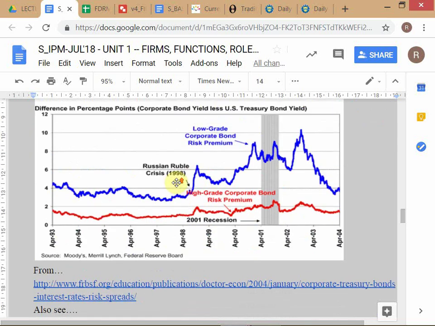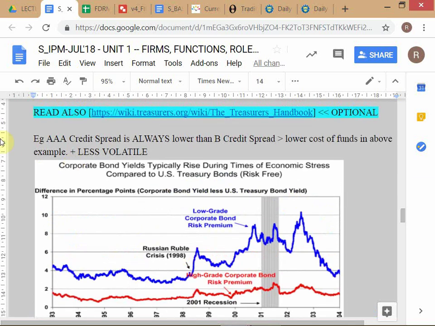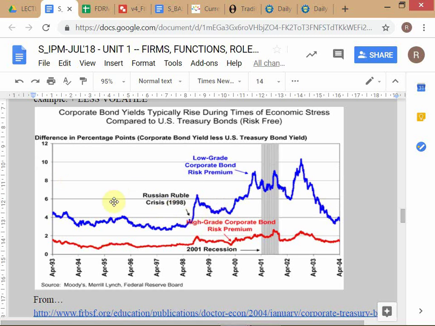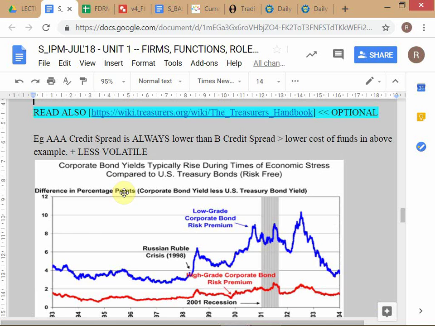Now we look at credit spreads. Let's look at credit spreads. Okay. So you have the idea about high grade corporate bonds, investment grade corporate bonds, and junk bonds. Remember we discussed when we looked at credit ratings, highly rated corporate bonds and lower rated corporate bonds. If you look at this, there are two important points to be aware of.